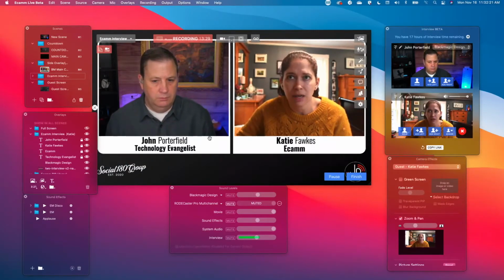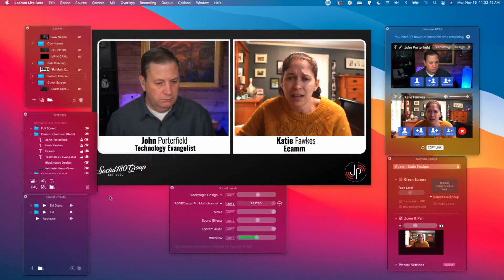So the software is designed to help you hit the ground running, whether you're just starting out and you know nothing about live streaming, but also be really something that will level up with you as you get better and as you start investing in more gear and perhaps a bigger team, or increased graphics. So that's what overlays are. Again, in the same way as scenes, you can do them on the fly. You can build them into scenes.